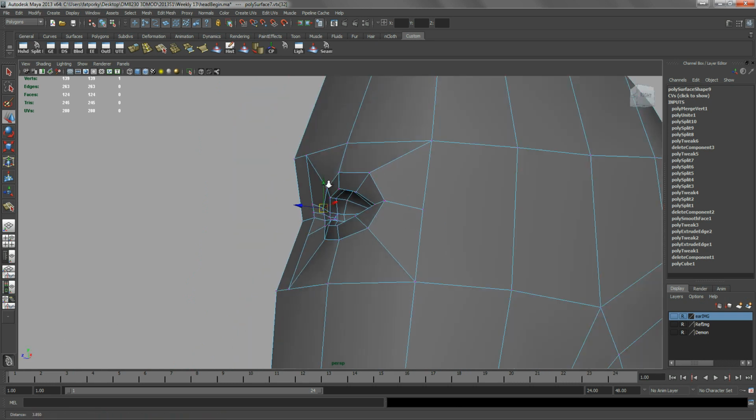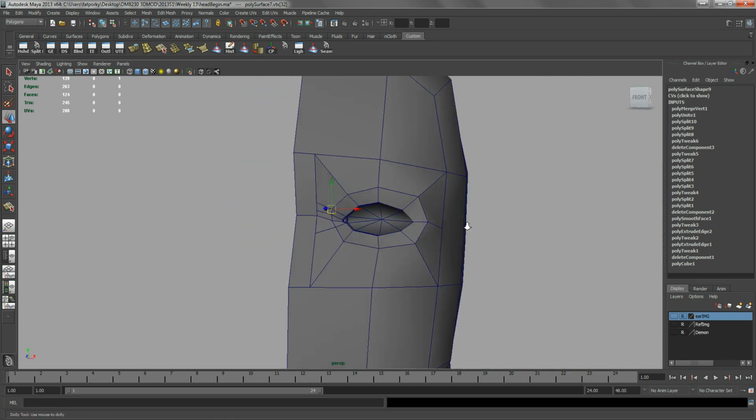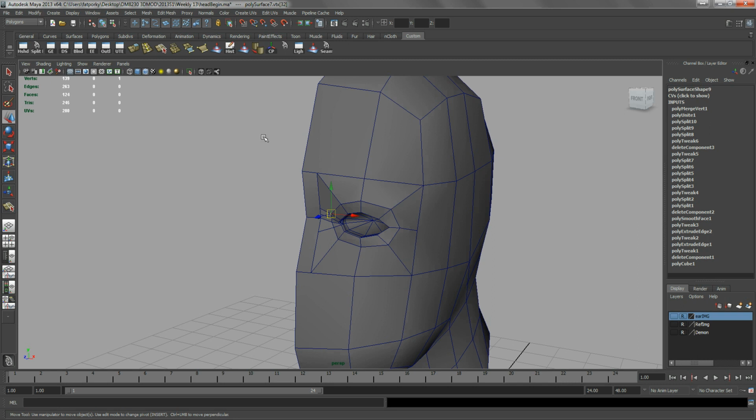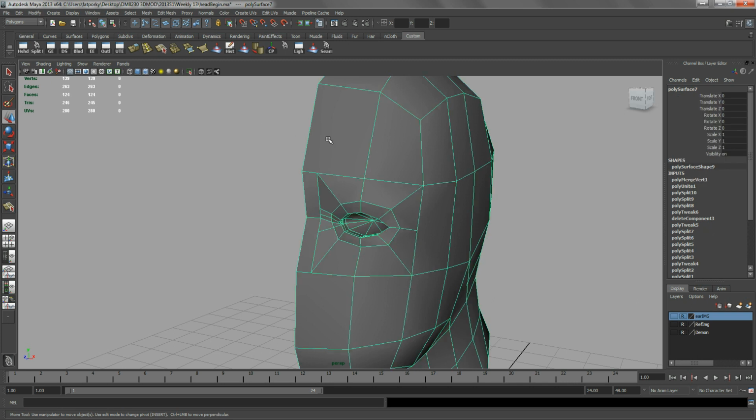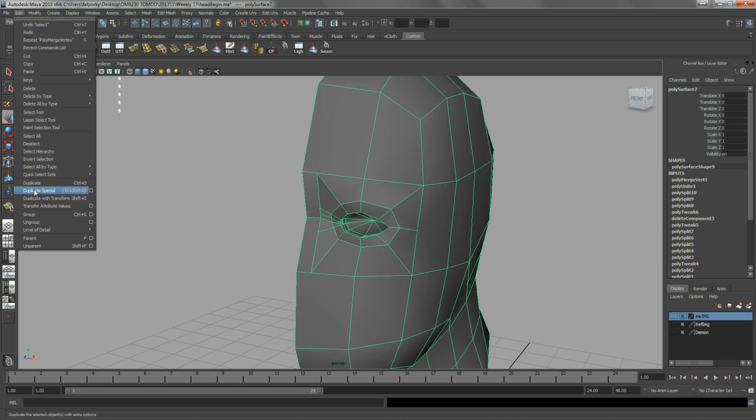Alright, so once that is done, you'll notice that the other half of my head is gone. Whenever you combine separate objects, that's what happens to the opposite side. So what I again will do is duplicate special.